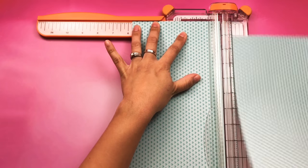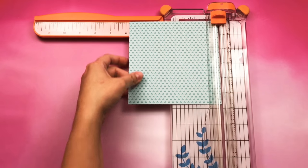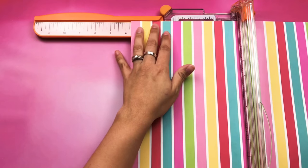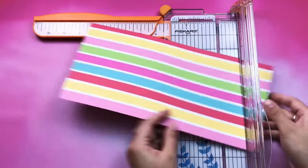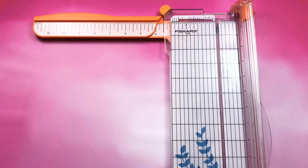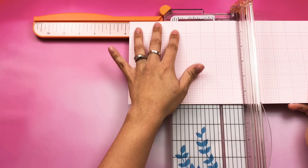I don't know how much she's cutting it. I can't really see that. But she's cutting it into squares, if that helps. And she's gonna cut more paper into more squares. Yep. It's pretty self-explanatory so far. More squares. Using lots of paper for this.